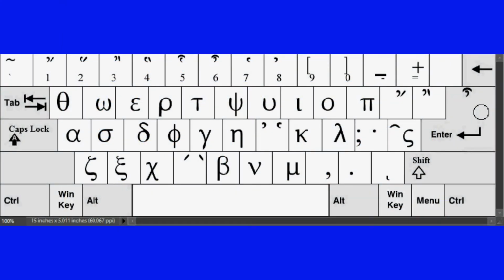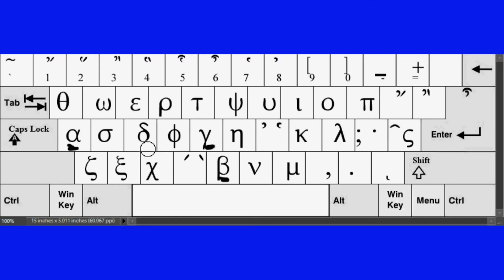Now, you should have noticed by this time that I've provided to you a Greek font, and what I'm showing you here is the keyboard layout for that. You'd probably want to print this out and do a little practicing with it, but I thought I'd just comment briefly on the layout of these Greek letters. So if you're following along, of course, here we have the alpha. Beta is right over here where we'd find the B. Gamma is right up here.